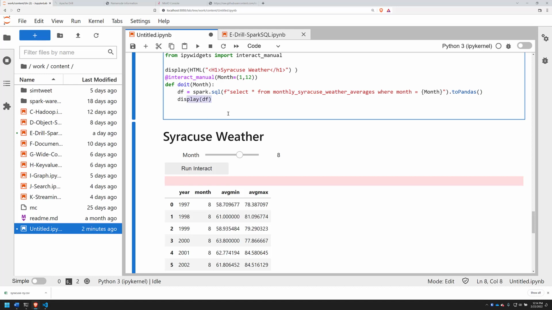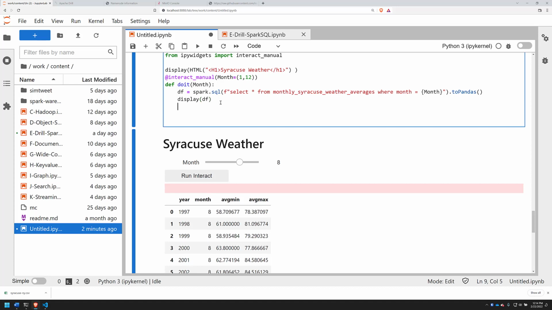I can also display a chart. The easiest way to do a chart is to attach it right to the data frame. Matplotlib is included in pandas. So I can say display, after that, display df plot.